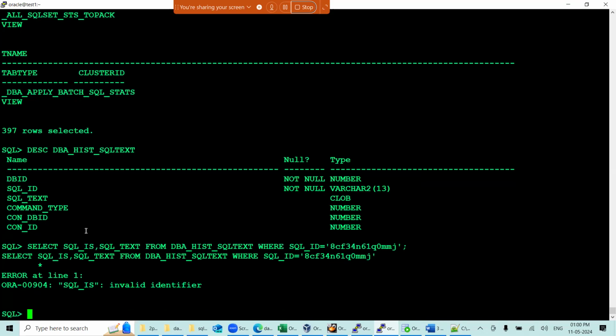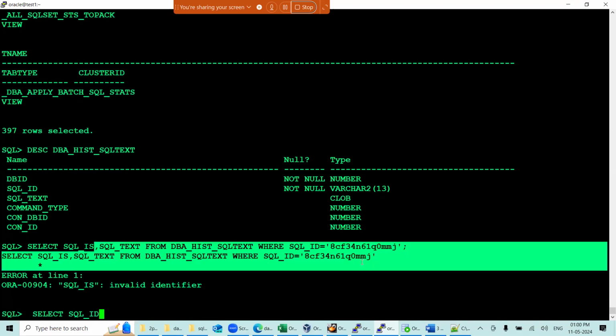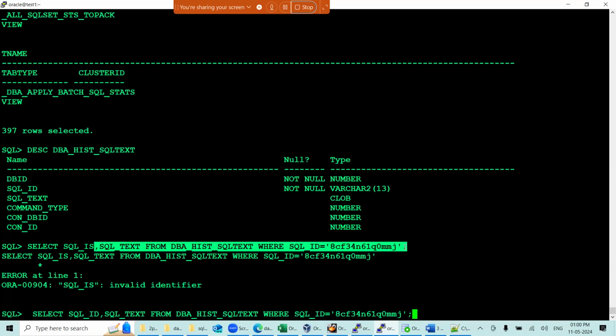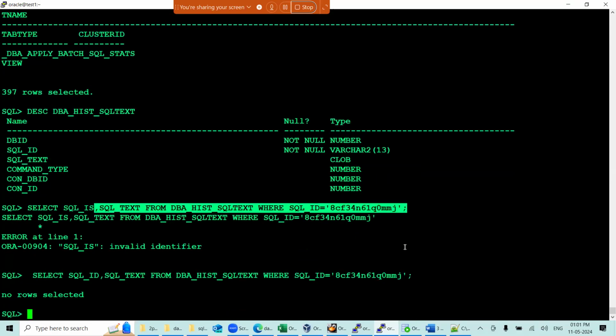Oh, I typed the wrong SQL ID. That is still not coming. It is still in V dollar SQL only, I think so. It has not come over here as yet.